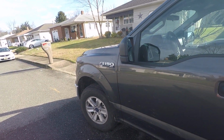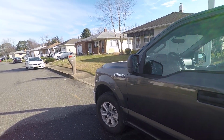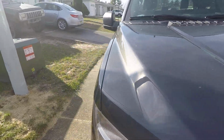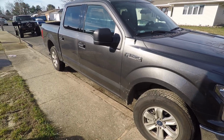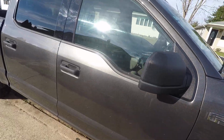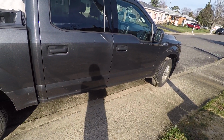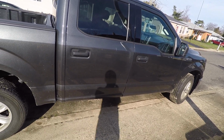What else did I want to say about this? Oh, I also noticed this motor seems like it takes a while to get warm. I don't really have much of a commute to work. I don't drive that far, but let's say it's 30 degrees outside, the distance it takes for my Crown Vic to get up to temperature versus this is a lot further. Now granted, the heat will get warm. The heat works relatively quick. It's not crazy hot. I think my Crown Vic heat works a little bit better, to be quite honest with you.